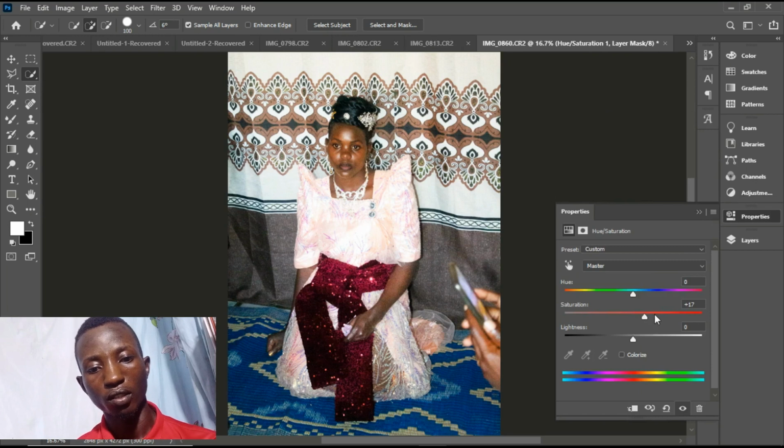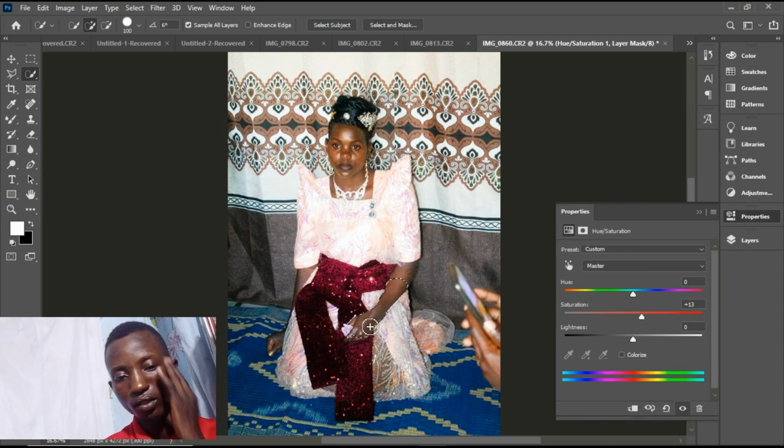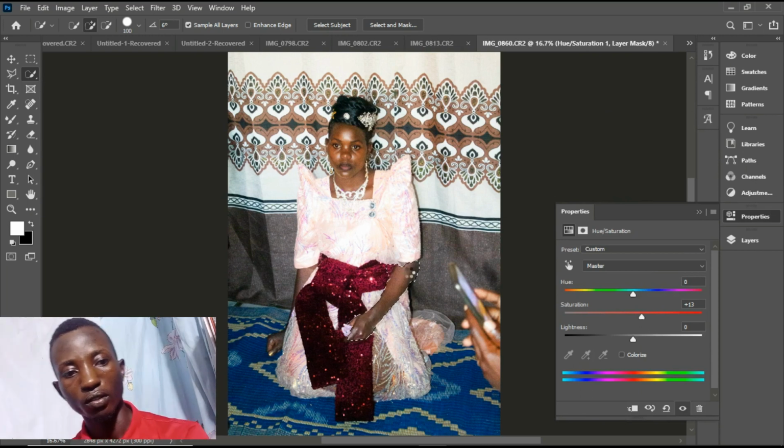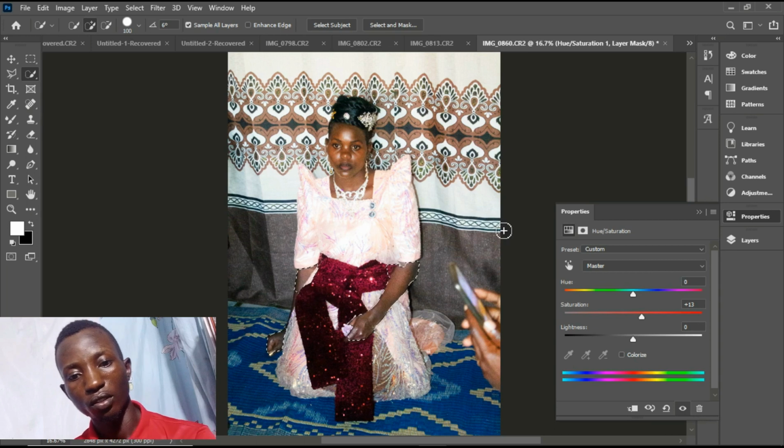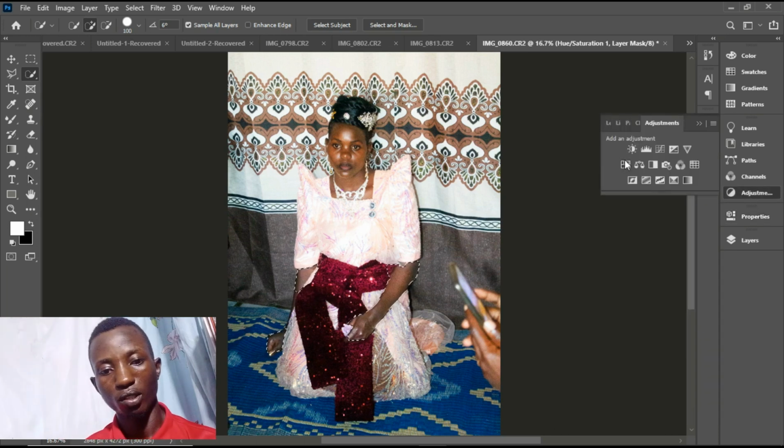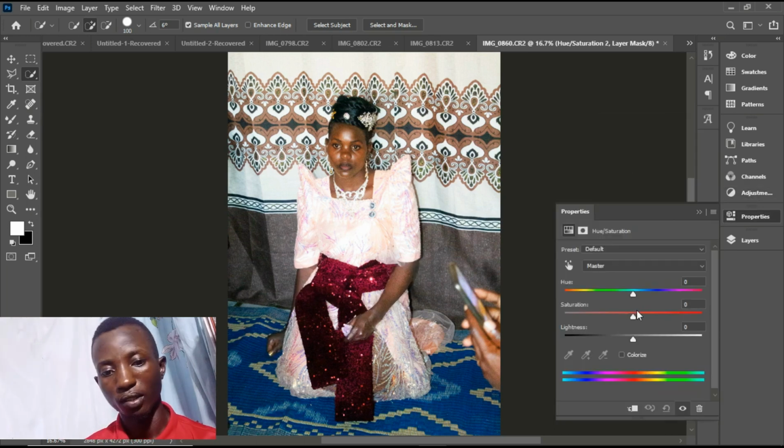The arms are a bit different. Add in some saturation to warm them, to add some color.